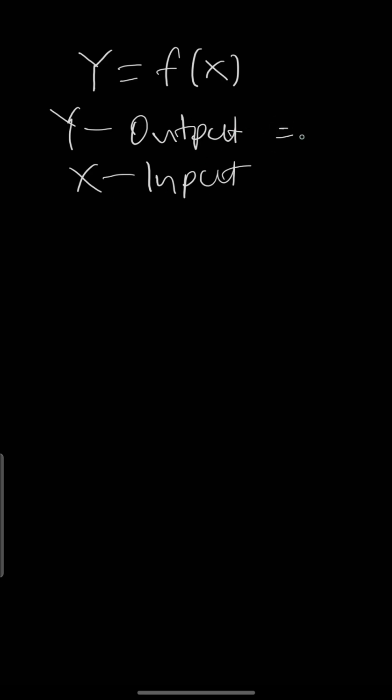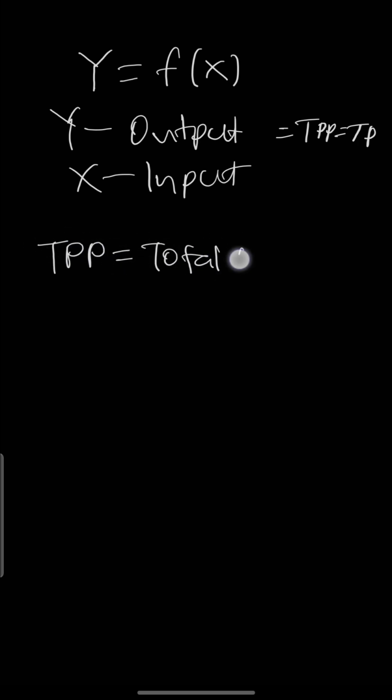One thing to take note of is the output can also be the total physical product or total product. So when they ask you total physical product, you know that is simply total output. Now that you know total output, you can go ahead and find the average physical product. Meaning that I get X out per input.